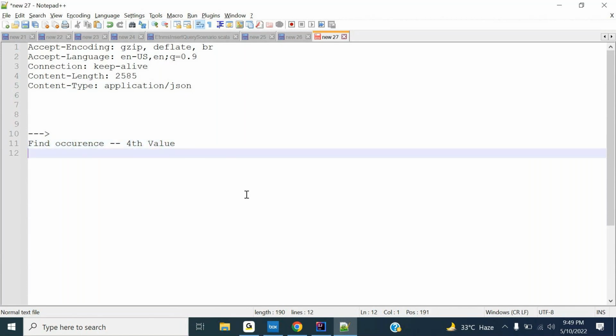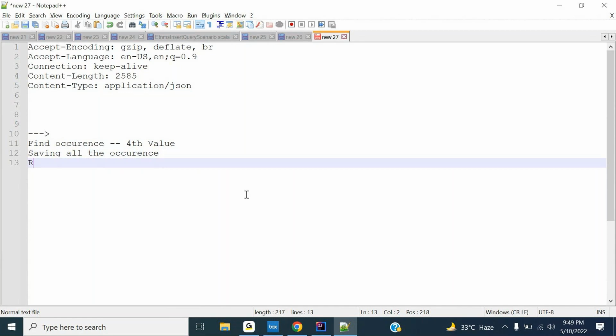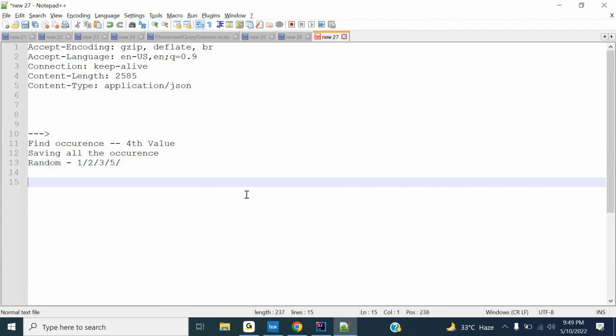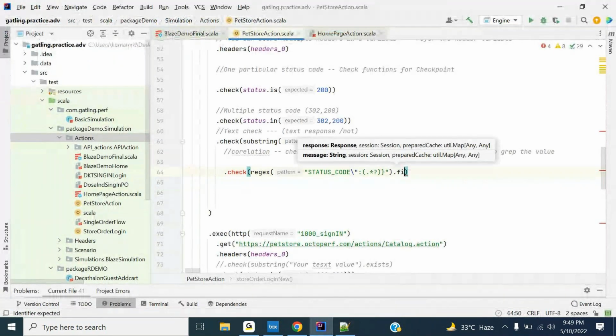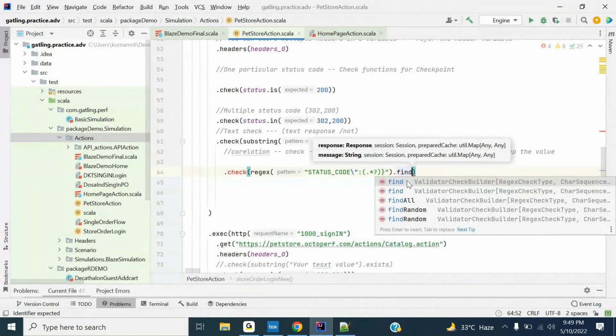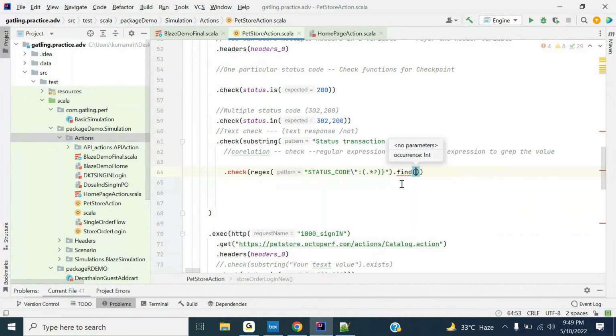I have the option of saving all the occurrences of that particular correlation value, or I can pick a random occurrence, anyone like 1, 2, 3 or fifth. So we have the options of dot find: dot find all, dot find random. Let us suppose I want to get the fifth value, so I'll give dot find fifth occurrence equal to fifth.